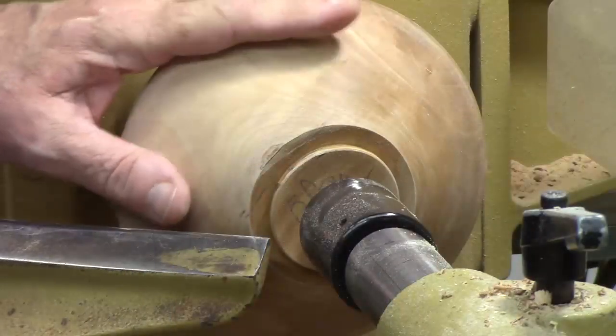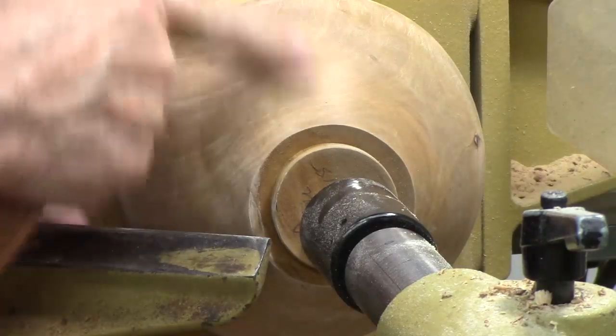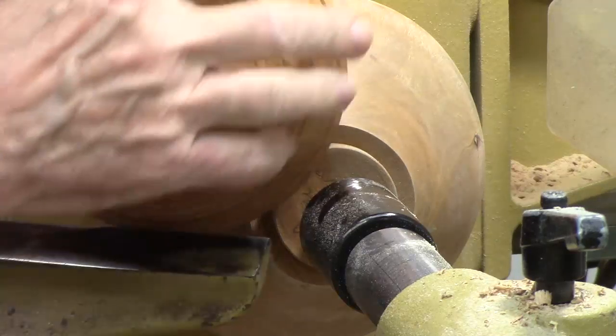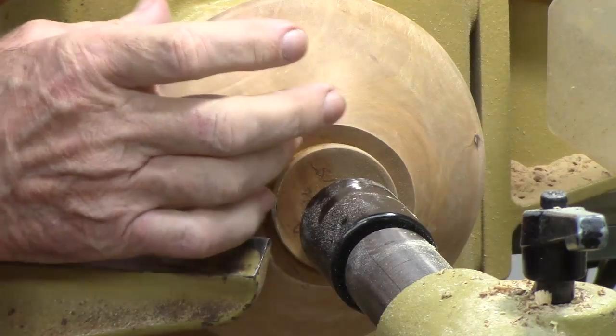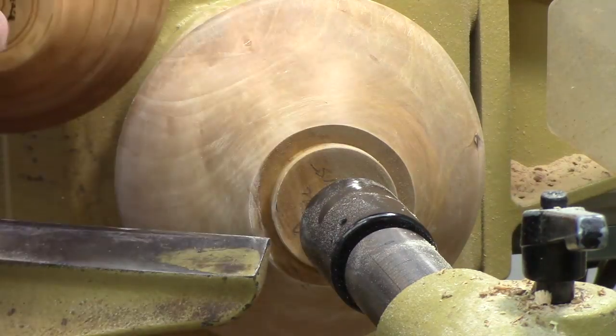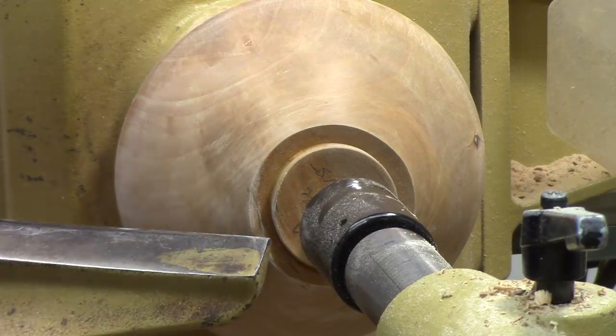Okay, let me show you how we're going to apply this technique. I've got this bowl with fairly straight sides with a slight slope, and I'm going to make a series of coves similar to this. It's about 2.5 inches, so we're looking at about 1/2 inch per cove, and then I'm going to decorate it with V-grooves first before we do the coves. So let's go ahead and get started.